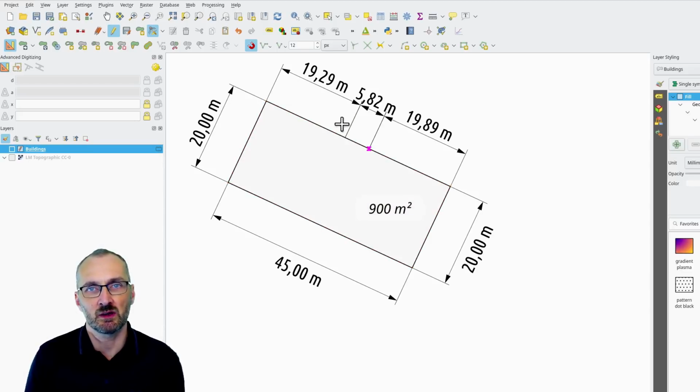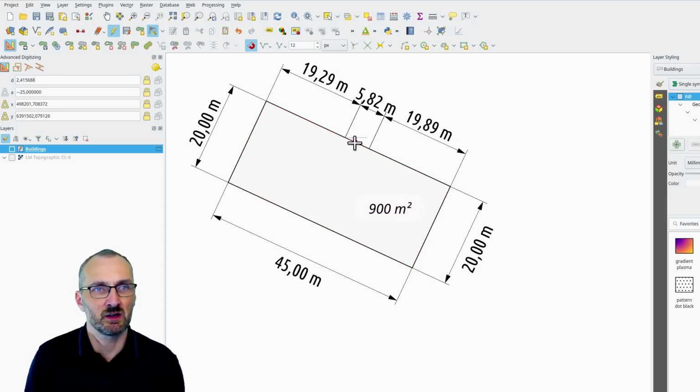So this point right here, let's go back. I'm going to move this node and it needs to go in this direction 71 centimeters. So select it and I want to move it at a distance of 0.71.